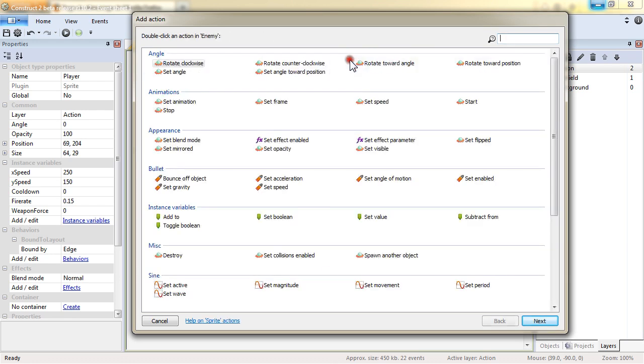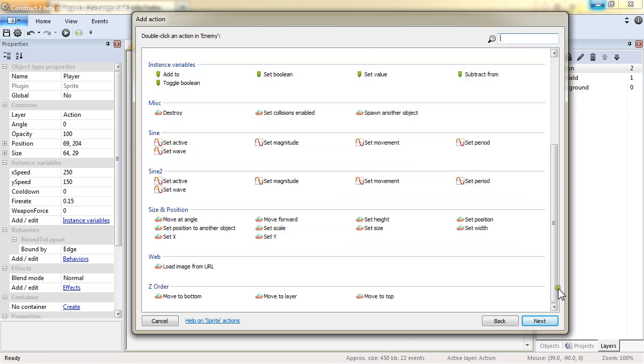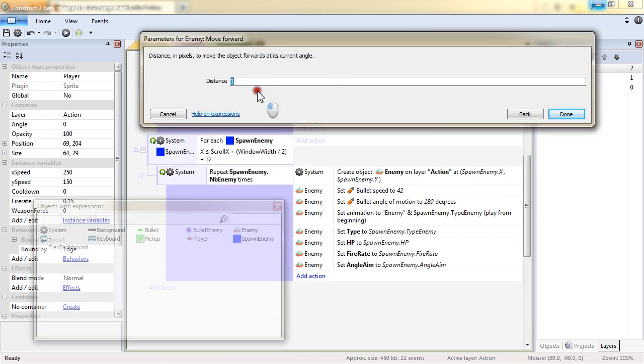Actually, I will want to move forward my enemy by loop index multiplied by enemy dot width plus spawn enemy dot spacing pixels.